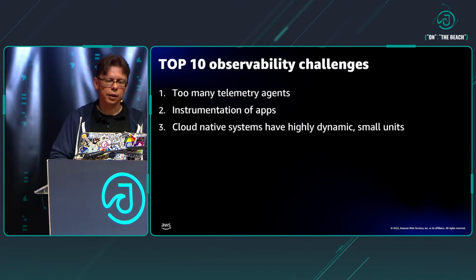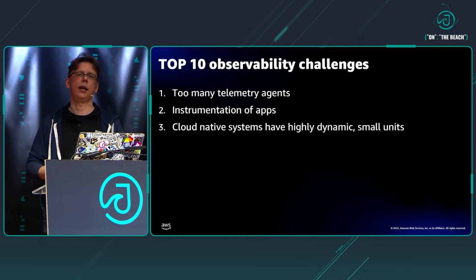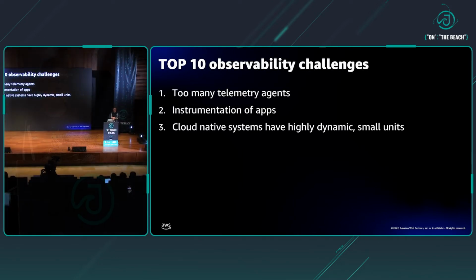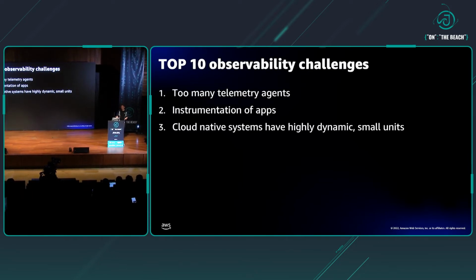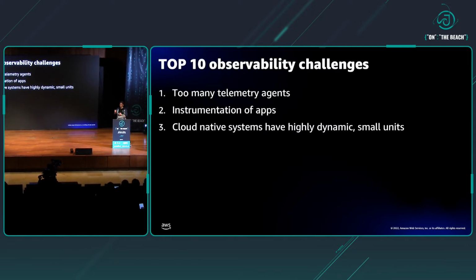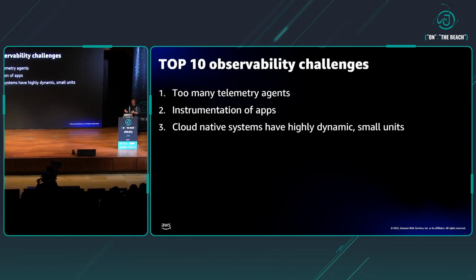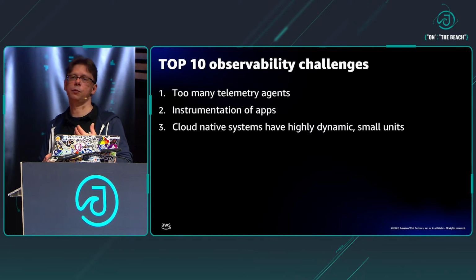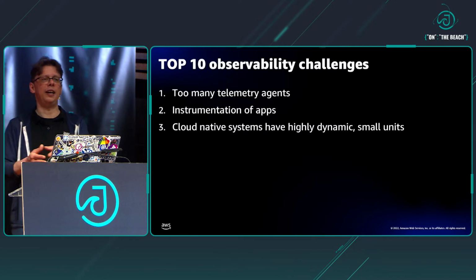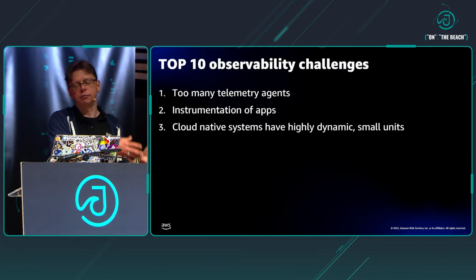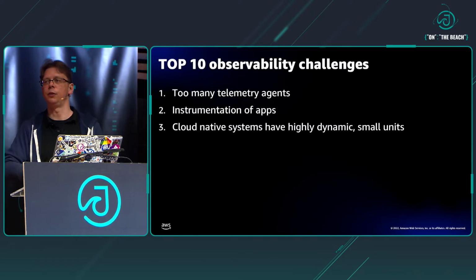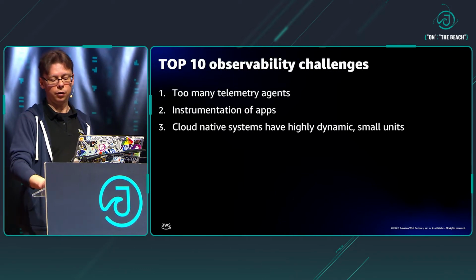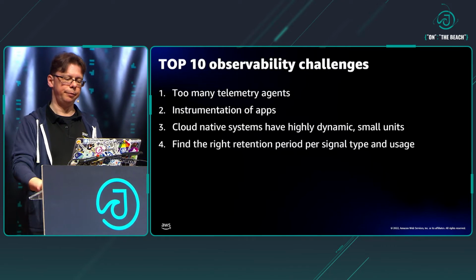The challenge with cloud-native systems, and that is a very wide area, right? That can be function as a service, that can be things like Google Cloud Run, that can be Kubernetes cluster, could be something like EKS on Fargate. Doesn't really matter the actual unit or the actual environment or orchestrator, but there is a general idea of you have something that is highly dynamic, you have small units, so the absolute contrast to a monolith being deployed on a bare metal or virtual machine that is probably updated every half a year or whatever. So that's in general cloud-native systems that are highly dynamic and small units, where a unit, as I said, could be a container or a function, for example.